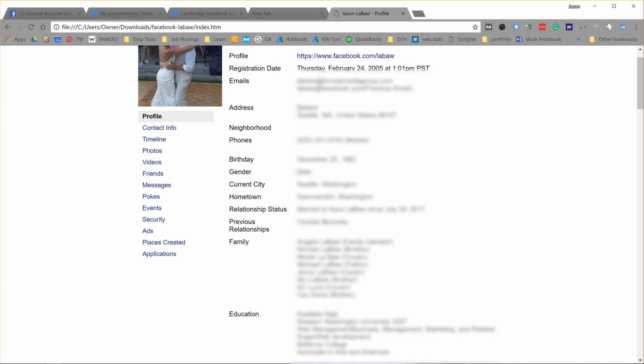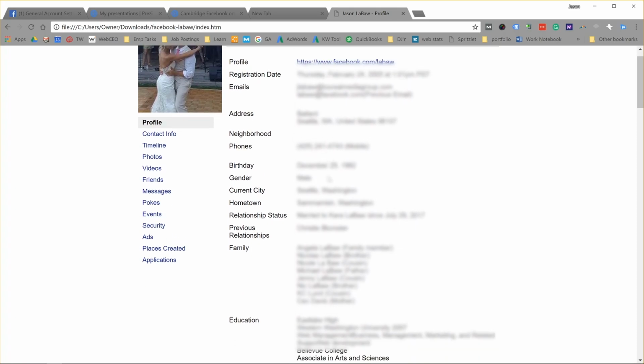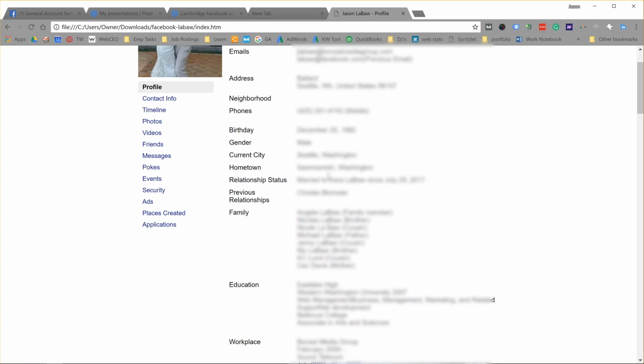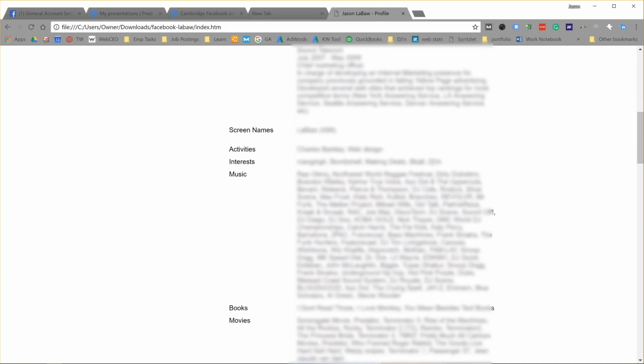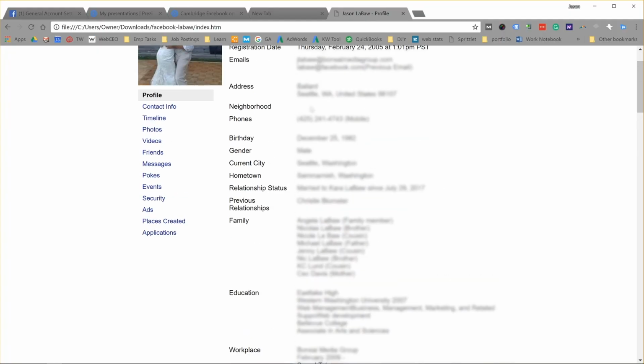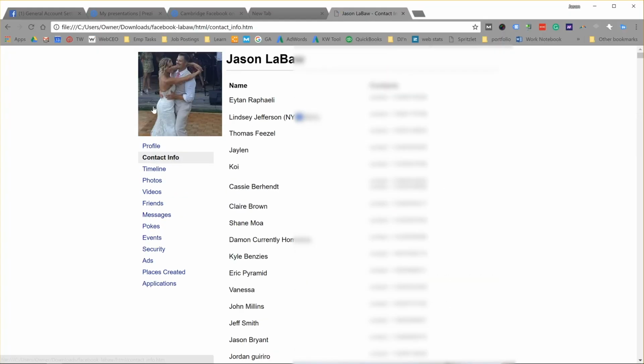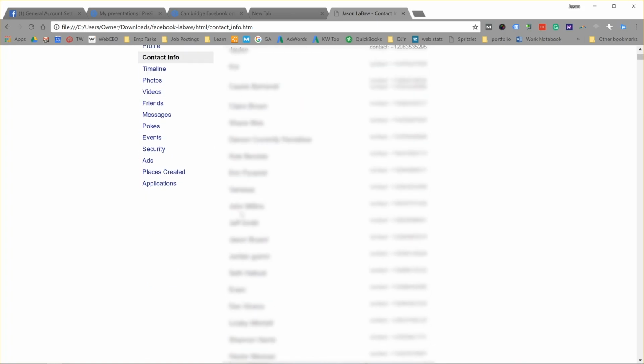So you can see my hometown, current city, my family, education, my workplaces, music. It's everything that I've put on my profile. All the pages and groups and things that I've liked are right here, kind of as you would expect. What's especially interesting though is that we'll get into contact info, and there we can see the contact info of a bunch of my friends, which no, I didn't explicitly tell Facebook that they could do this, although evidently I did. I installed Messenger. It synced up with my contacts, and then they had all that.